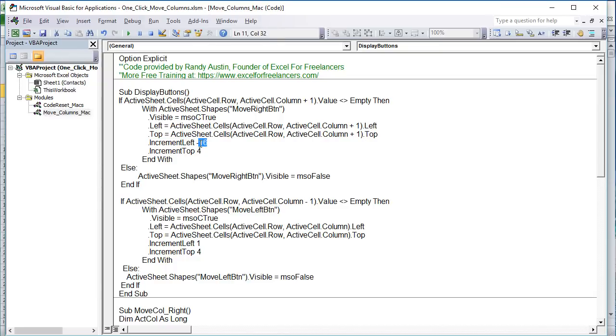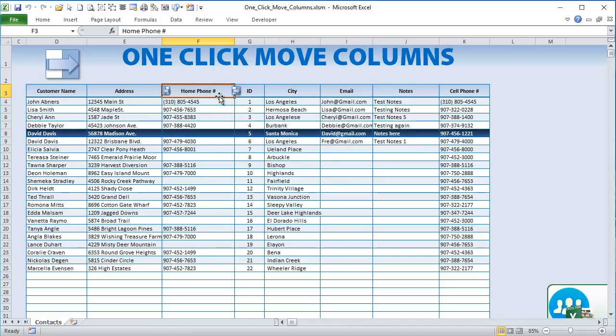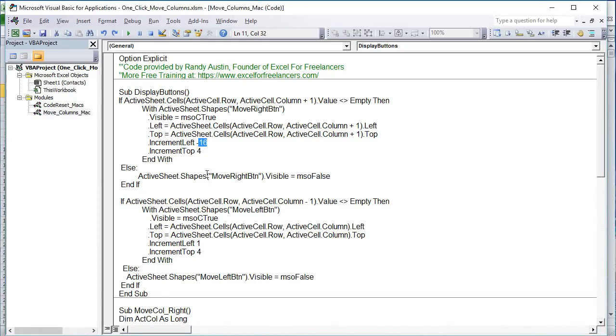If this was only, let's say, 5, it would not go far enough over. So if we placed it there and we click here, see how now it's hovering over that column border. I don't want that. I want to place it right on the inside. So when we don't put enough negative left, it's not going to go far enough. So that's why 16 is about right. So we have it at 16.